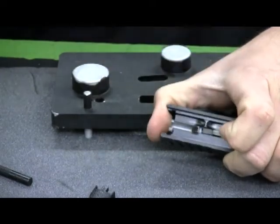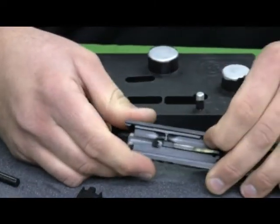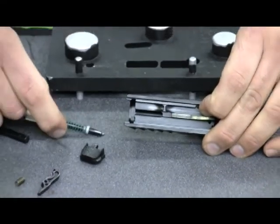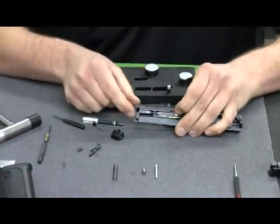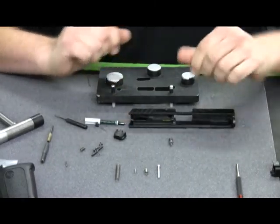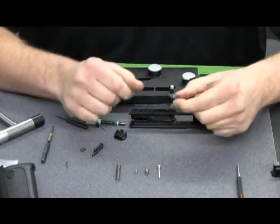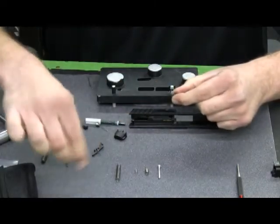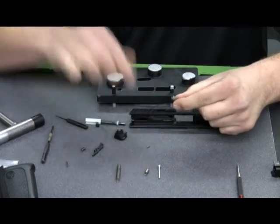Once I've done that, I'll pull my pin out of the way. I will hold the striker block down in place, pull the striker out the back, and then as I release tension off the striker block itself, I can dump it out of the slide. To remove the spring from the striker block, we just give it a little twist and pull. It pulls right apart. We'll set that one aside and take the new Apex spring.